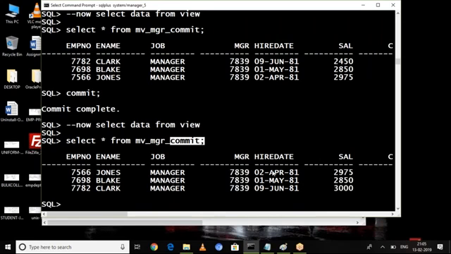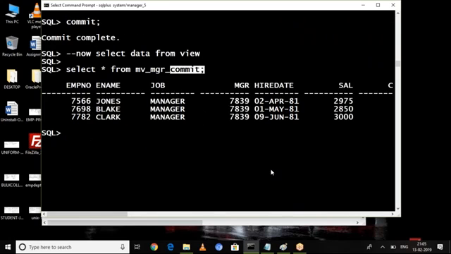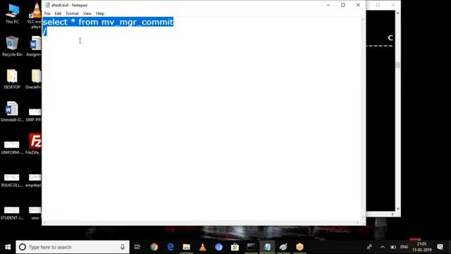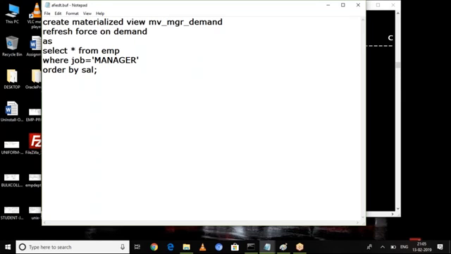Next, I want to create a view by using the refresh method on demand. So MGR on demand, refresh force on demand. Same data I'm selecting, manager data.